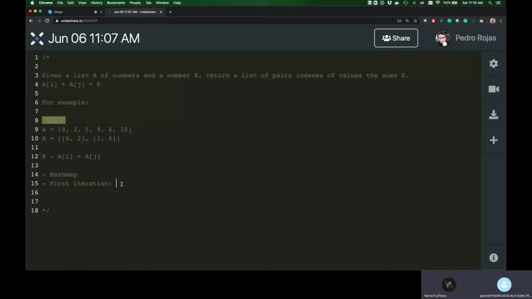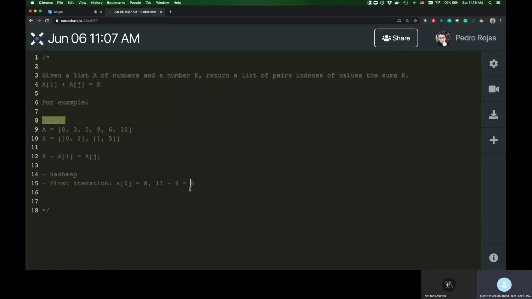So, for example, if we have in the first element A[0], this is 0. In this case it is equal to 8, right? But following the approach of k, which is 13, 13 minus 8 is equal to 5, right?